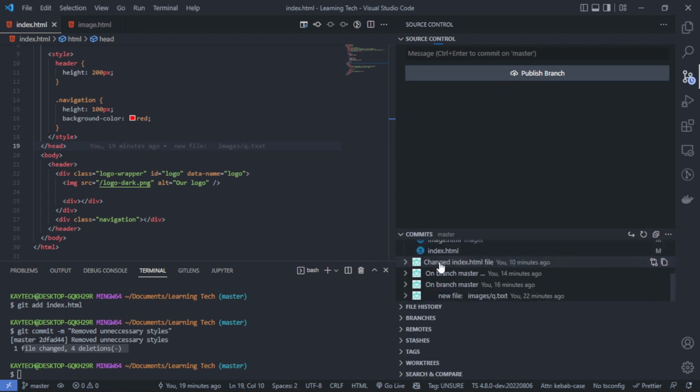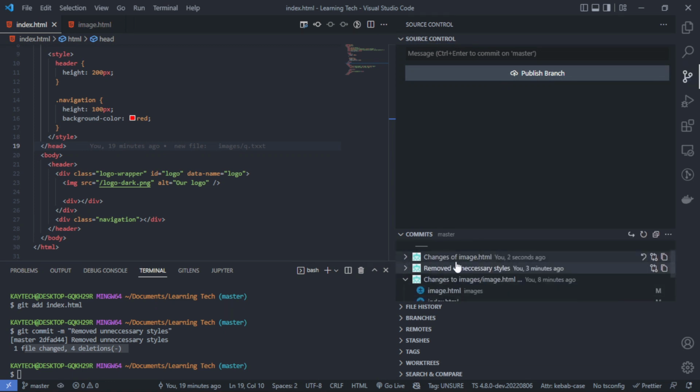Now see, this is now classified under different commit messages. At the beginning we just added all the changes we made, like the two files, and specified one commit message. That means they go into one group, but the changes you made are different. The titles are different.